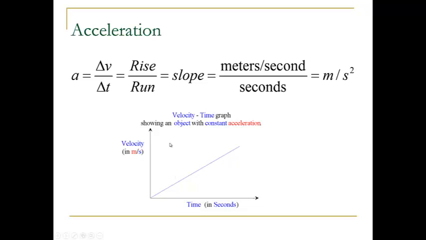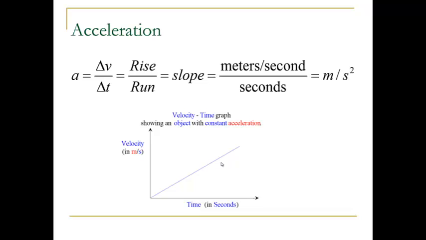On this picture here, go ahead and draw this in your notes just to sketch it. This is showing you a constant positive acceleration. If you look at the slope of your line, your slope is positive, your velocity is positive, it's above the x-axis, this means you're speeding up. And if you look, your y is getting bigger and bigger, so yes, you are in fact speeding up. So this is showing you constant acceleration.